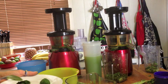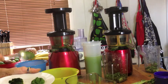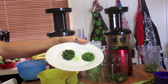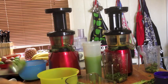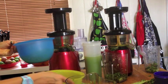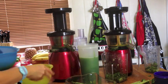So that's the pulp that was in the juice of the Optimum 400, and this was the pulp, although still a little wet because I can't really strain it, that was the pulp from the Hurom 400. Can you see that in the camera? Between the two, so yep. And then we've got the juice, and now we're left with less juice, definitely, in the Optimum juice. So I'm just going to put all this in together. Rory and I are drinking kale juice for the rest of the day.